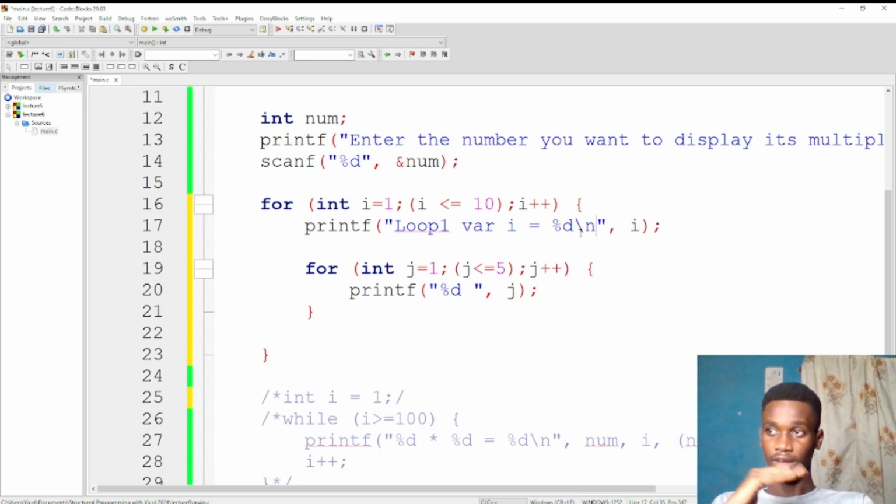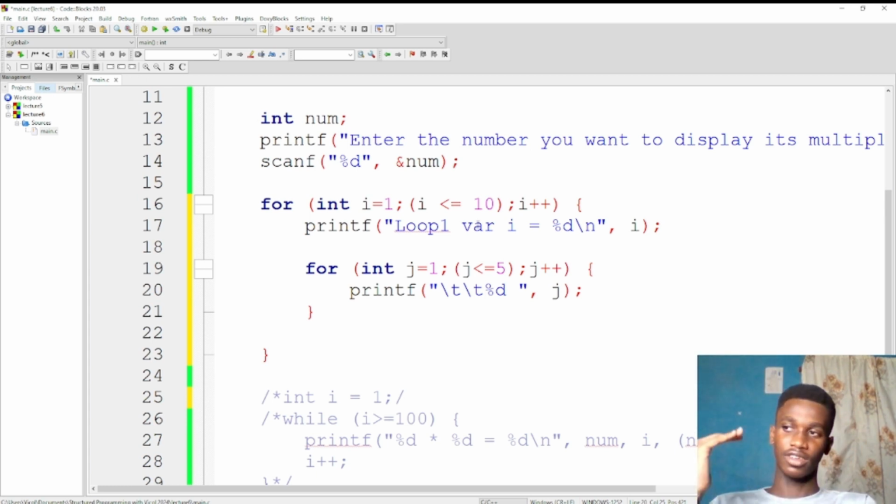Then underneath it, after this new line, I also want to put a tab, \t. Now, I don't know if you understand \t, but \t is adding, I think, a horizontal tab, then \v is a vertical tab. That's an escape sequence. They are in the PDF I sent, so you can go check it out. So now what I want to achieve is to first print loop 1 var i equals 1. Then underneath it, give 2 tabs, so like spaces, and then print all of the values of j, which is just this iteration basically.